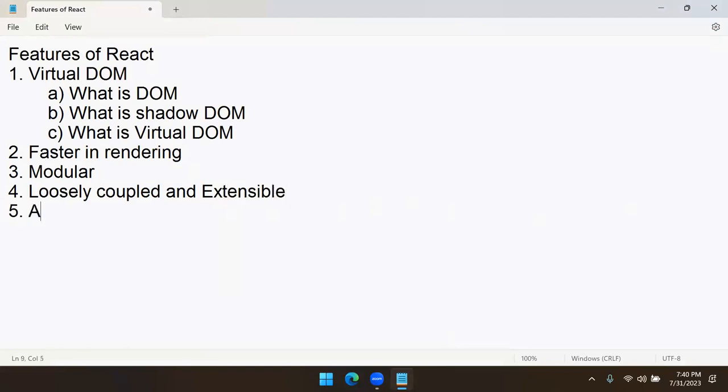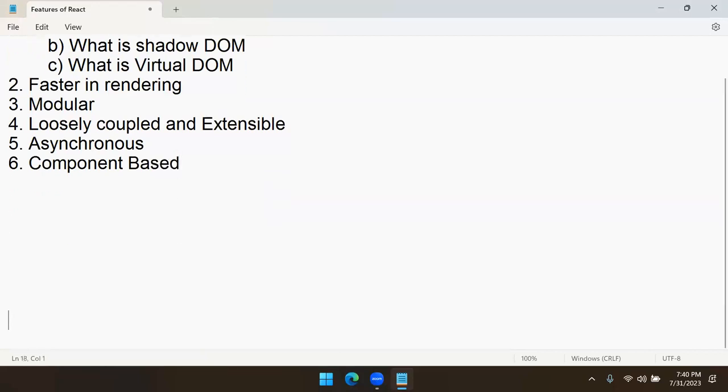It uses asynchronous techniques. So all these are the key features of React, which we already discussed, right? We learned about the features and discussed them. And one more is component based. These are all the things.